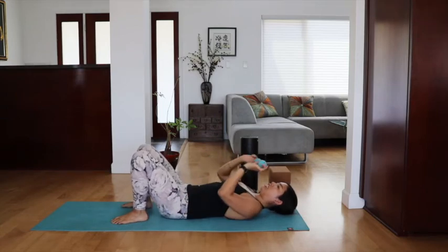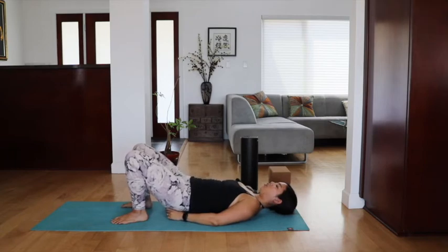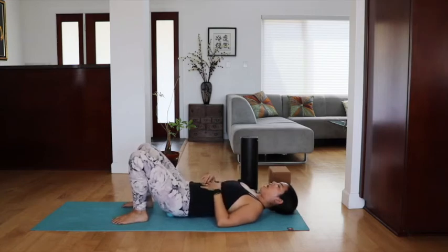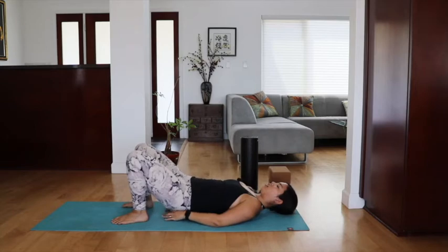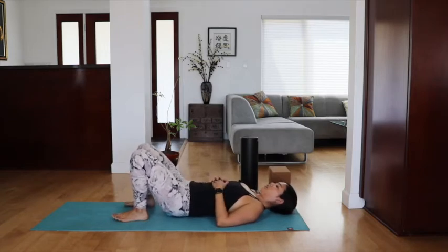All right, so now you're going to take both therapy balls to the inner pockets of your glutes, between your sit bones and your butt crack. It's really the only way I can describe it. Keep the feet planted and imagine that you're doing a cat-cow here. So tilting your tailbone behind you and curling your tailbone underneath you. And if you feel like you're on a bone, then you probably are. So just adjust. Make sure that they're not on the bones, but they're on the flesh of your muscles and of your connective tissues. All right. Go ahead and release.